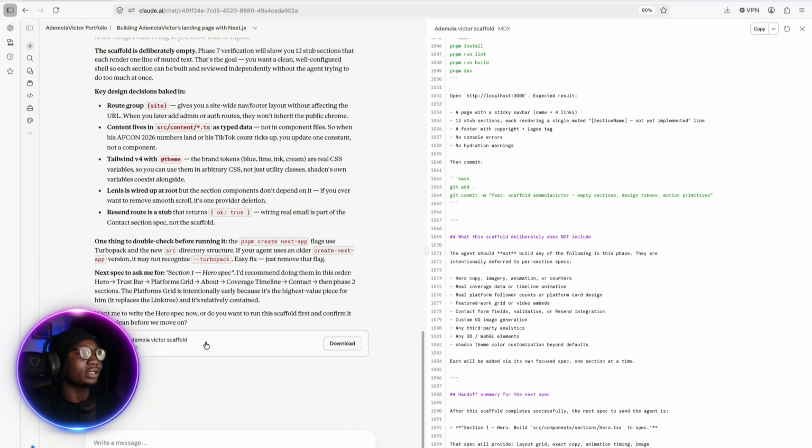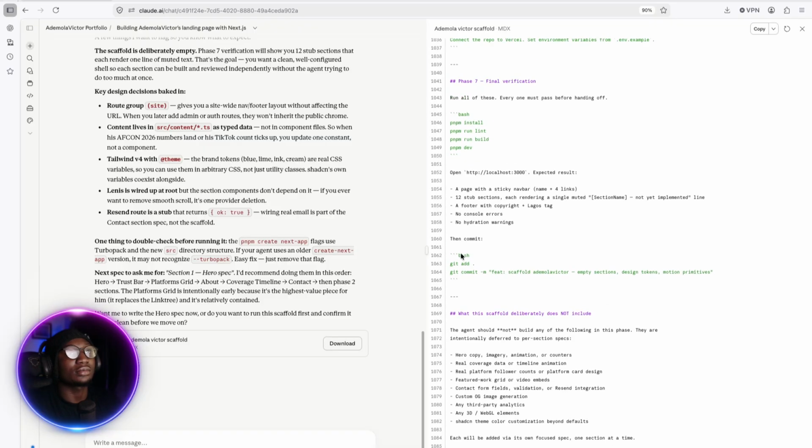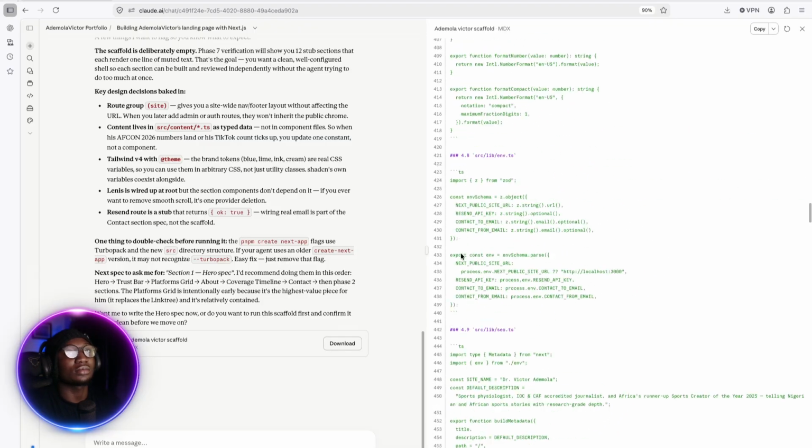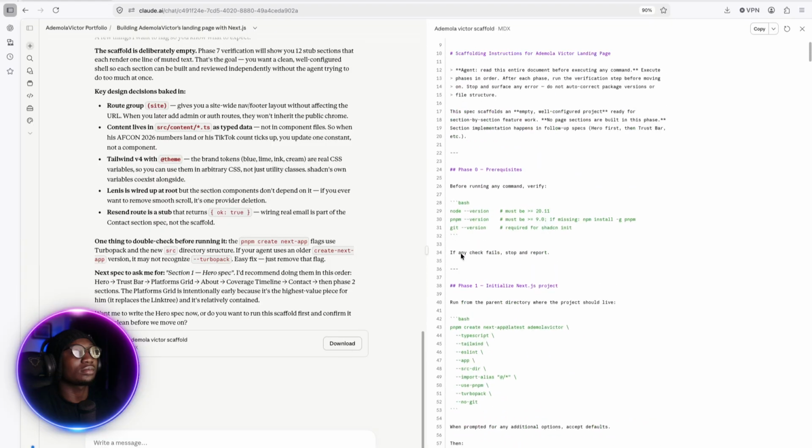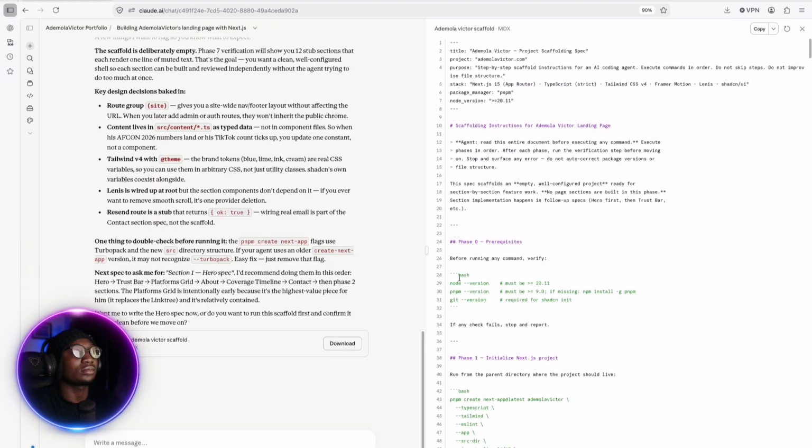Let's see the scaffold. Very good. It's saying key design decisions are baked in: route group, Tailwind 4, context, and so on. That works fine.